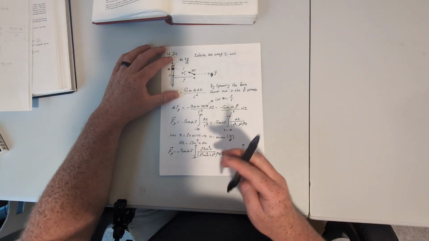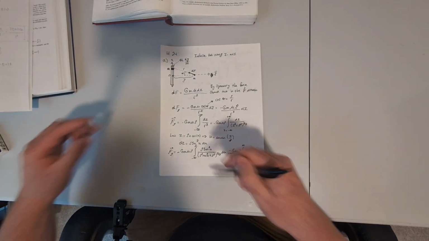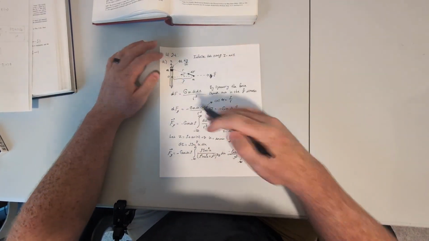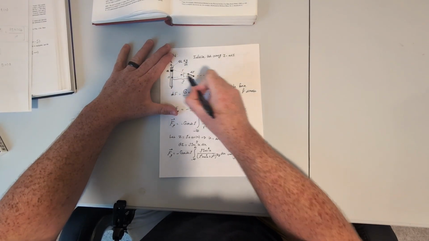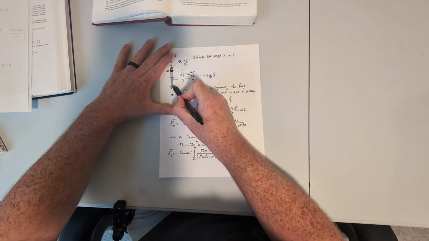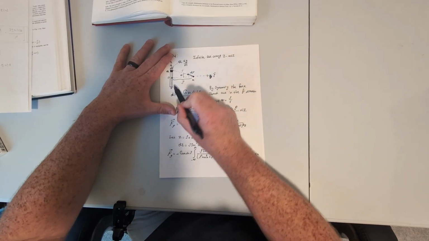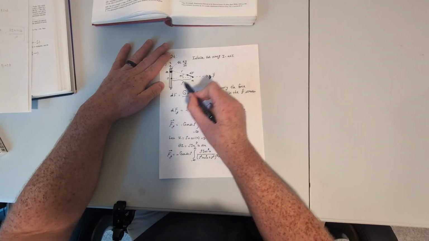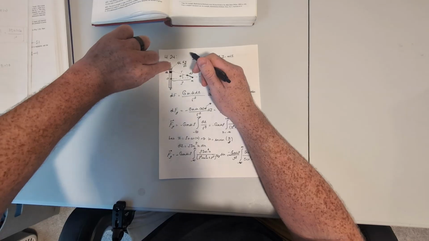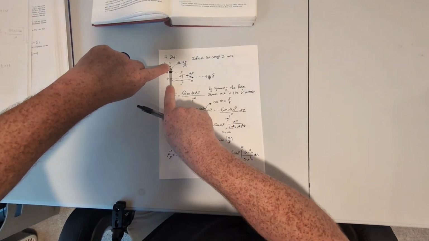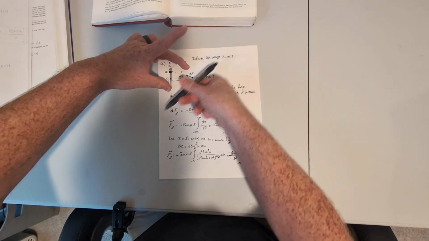Now, by symmetry, we know that the rod is infinite, so it goes in both directions. So if you think about it, there's a piece of rod up here that pulls it this way. If you found the equivalent piece of rod the same distance on the other side of the origin, it would be pulling it this way. And you could argue that across the entire length of the rod. So anywhere above the origin, you could find an equally symmetric piece of the rod below the origin that would be pulling it in the other direction.